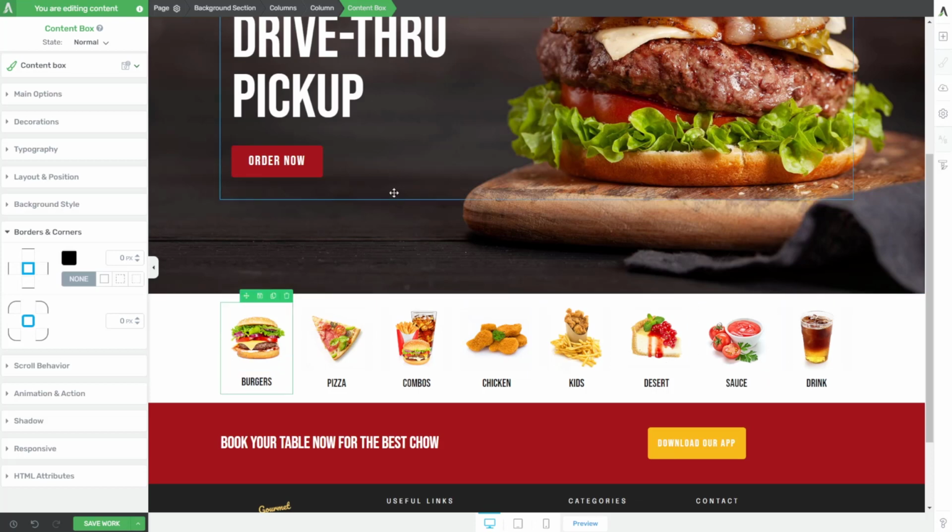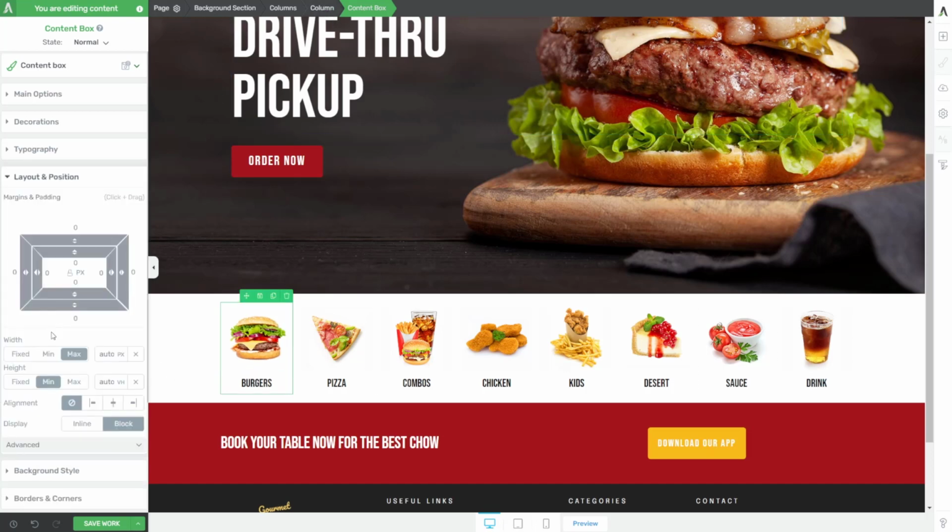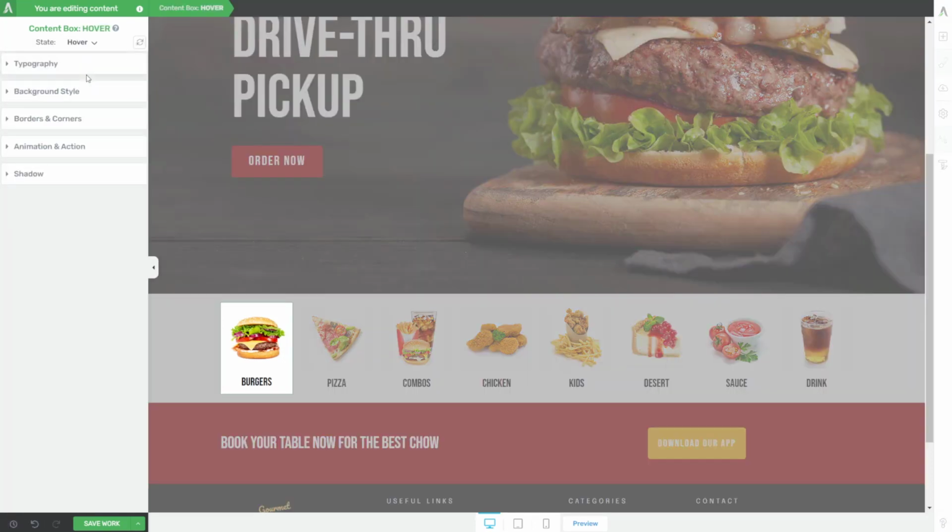But what we want to do is add that yellow border to our content box. Now, not just the content box itself, but to the hover state of the content box. So let's kind of show you what I would have done. And then instead of duplicating it again, I'm just going to go through and do it to each of these. But we'll go to our content box for, let's say, the first one. I do want to add about 2 pixels of padding inside on each of the top, left, bottom, and right, so that we give that little border a little more room. So then now what I'm going to do is in the state, I'm going to change this to hover, and I'm going to go to borders and corners.